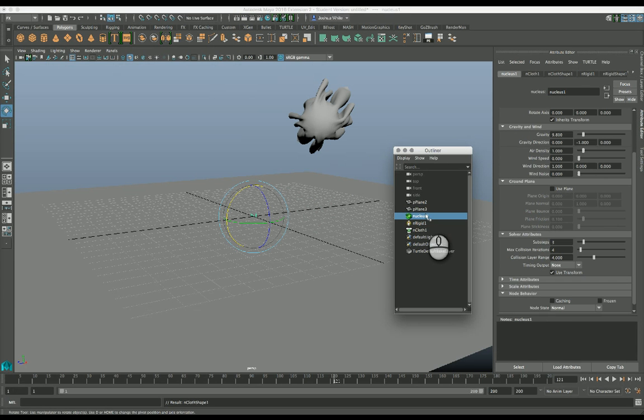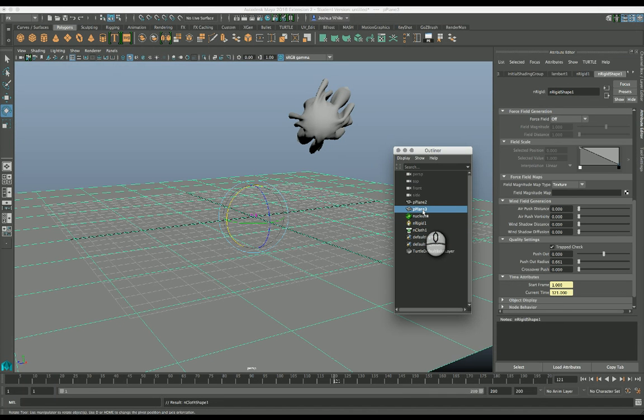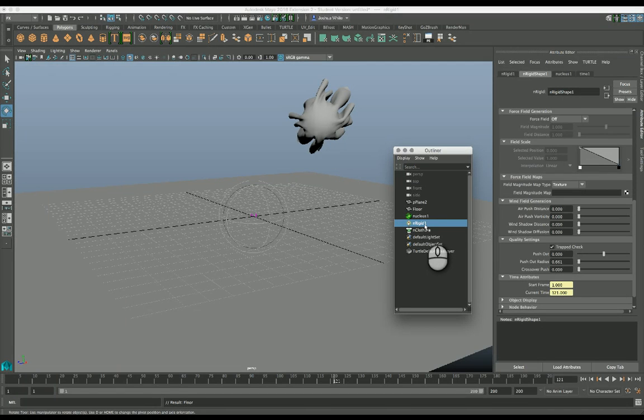As I said before, it's a good idea to rename these so you know exactly what they're attached to. So I'm going to call this floor, that's for my plane floor. I know that on my collider I am using it for the floor, so I'm going to call it floor rigid, just so I know what it is.